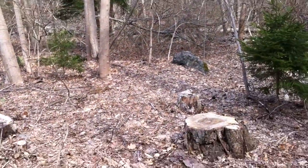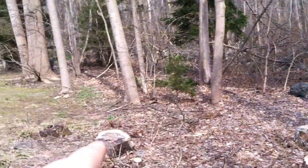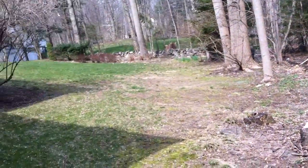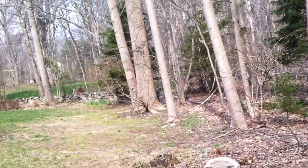If we're going to plant in this area, it probably makes sense to remove the stumps. I would probably grind that bigger stump, and then we could yank out that stump and that stump with our excavator. Then we could soften this patio by putting some plantings, looking out into the woods. I think that would look nice.